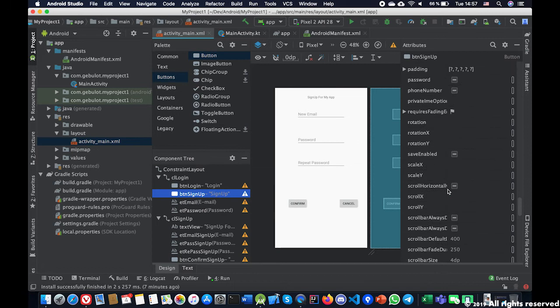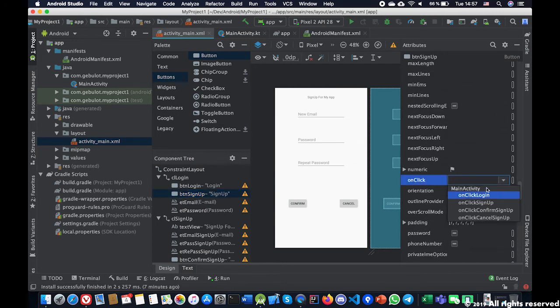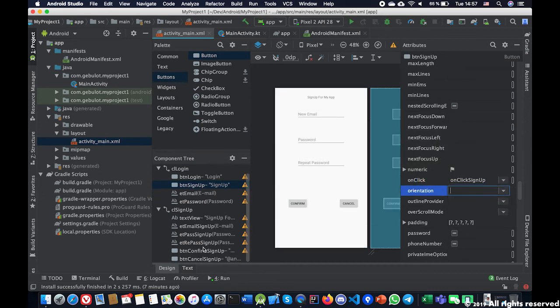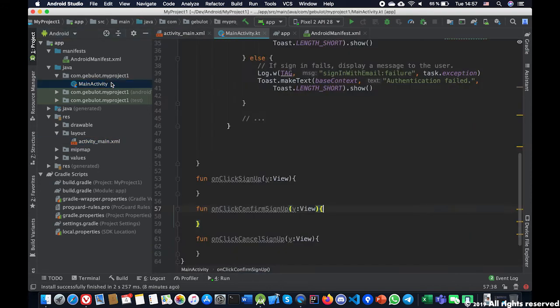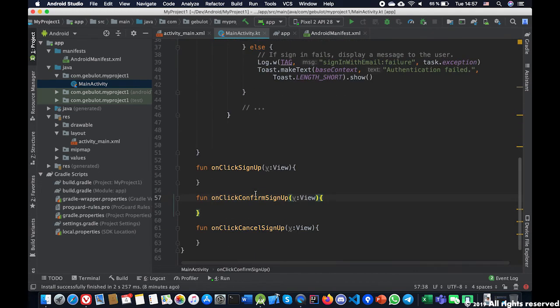Okay, so if we go back to our main here, now we have 4 different functions for the 4 different buttons here on the left. Okay, because I can't see this one right now because it's gone. I'm going to change it from this position here. So I am going to assign to this one, the button sign up. You will see it doesn't have any on-click function associated here. So you will see now it has 4 different options.